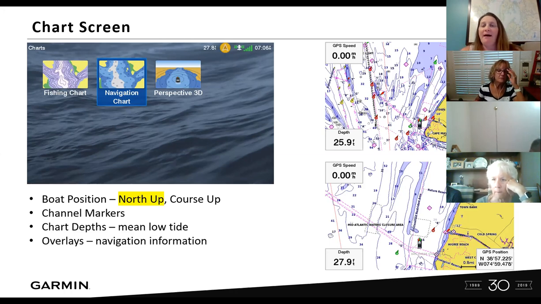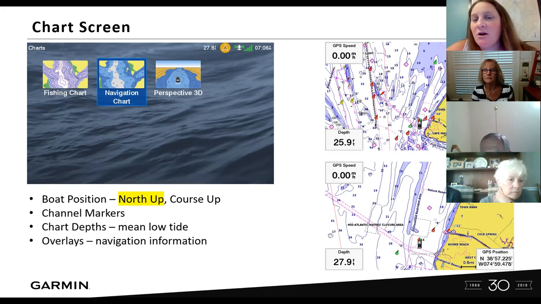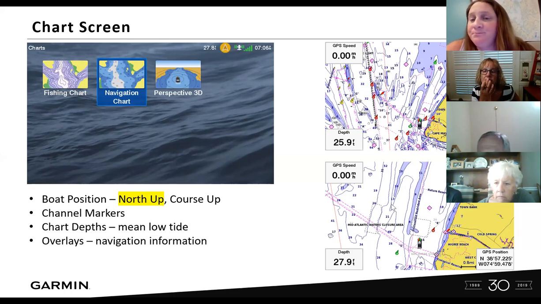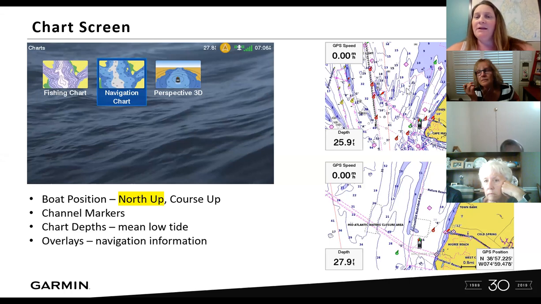Okay, so depth. We're going to talk about overlays a little bit later as well. But I know depth is a concern for a lot of people. If you look on both of these charts, you see all these little teeny tiny numbers, 21, 22, 24, 41, 17. These are all depths. Do you guys see my cursor moving around? Yes. Okay, good. So I have a 19, and then as we get into the lighter blue, we have 10, 7, and then the darker blue should be very shallow.